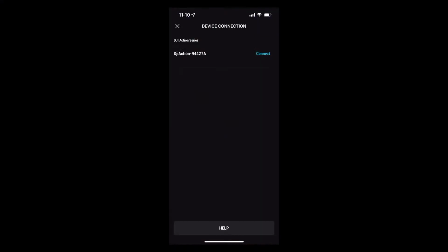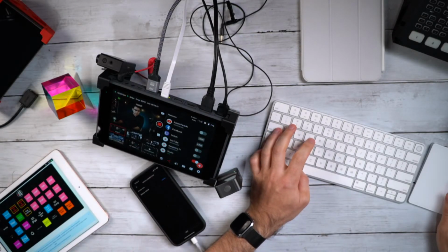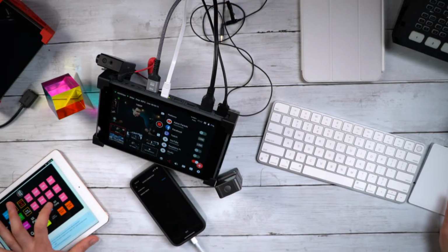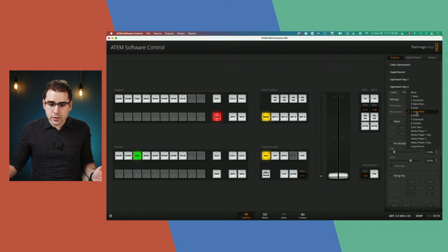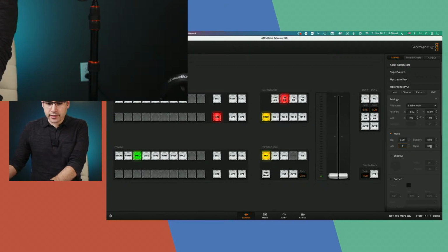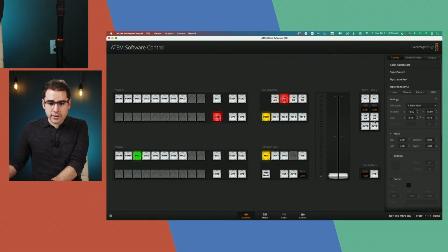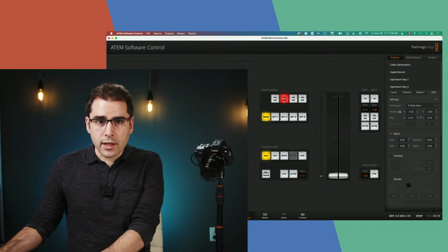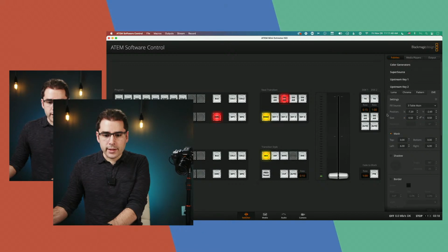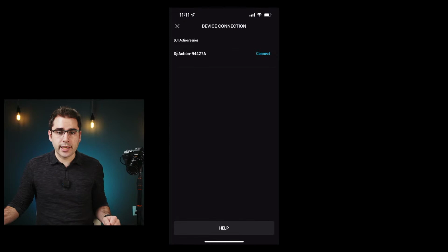Now I can do that. I want to show my face also. Do I have an upstream key? Sorry for this. We're going to do upstream key 2. Here, I can show you what I'm doing. Upstream key 2, we're going to use the main camera. We're going to DVE, main camera, table camera. And there it is. We can mask. We don't need to mask the top or the bottom, but we do want to mask left and right. And then I can scoot it, shrink it, and I can move it. Oh, what a mess. We can go farther, cropping. Great. Okay, now I can go even smaller. And now, when this is on, I can switch back to my phone, and now you can see me.